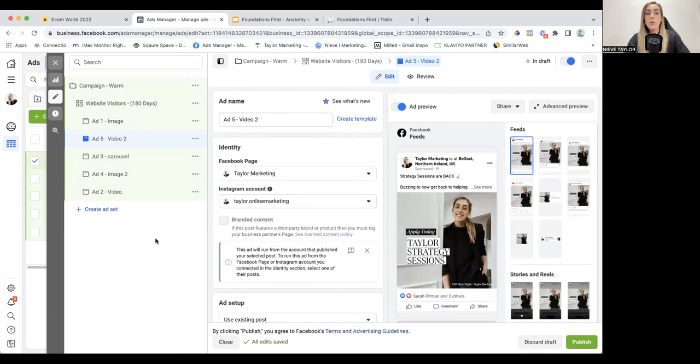Okay. So what we would do is we've got, if you can see at this level here, we've got our campaign and we chose the objective for conversions. We have chosen our audience. We've selected our website visitors. We would have put that in our custom audiences. And then what we've done is created our 5 ads. So at the minute, we've got a 1-1-5 structure. Okay. Remember I was saying everybody was doing a 1-1-1. This is a 1-1-5. So it's better than a 1-1-1, but we don't want to put all of our budget and hedge all of our bets on just this one audience. Okay. Because we might actually get better results from our social media audience.